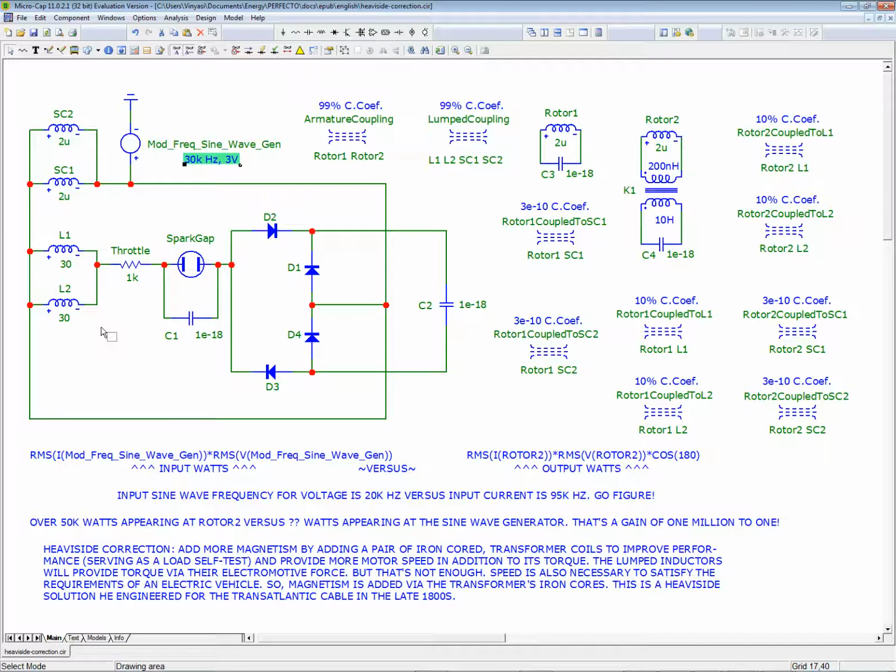If I have this up at like 1,000 each, L1 and L2 at 1,000 henries, oh, great, yeah, no problem. But I don't want them that big. I'm trying to scale things down. As it is, I've got a 10 henry coil over here on the transformer versus a 200 nanohenry, and that, as it is, is a little bit of a strain.